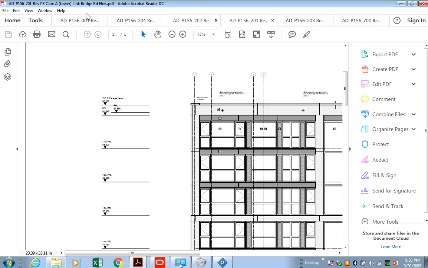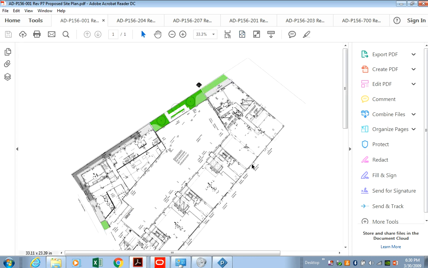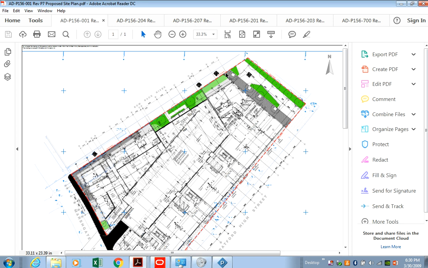The block A to E, if you remember from the first video, we gave you an outline of the site. If you scrolled in, you could see we've got 5 blocks: site boundary, high street elevation, river elevation, Marshgate Lane elevation. Block A to this location, block B to this location, block C to this location, block D this location, and block E here. And then you have the underground car park to this location, and you've got the electrics, car park ports, and other car parking spaces in and around within the site boundaries.